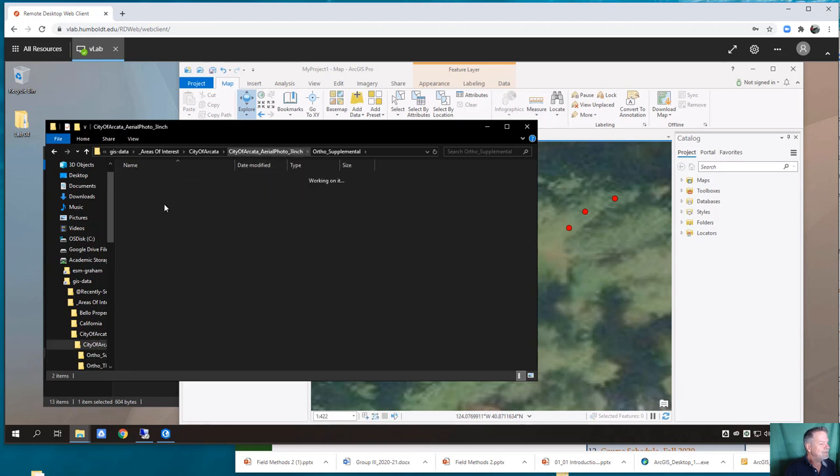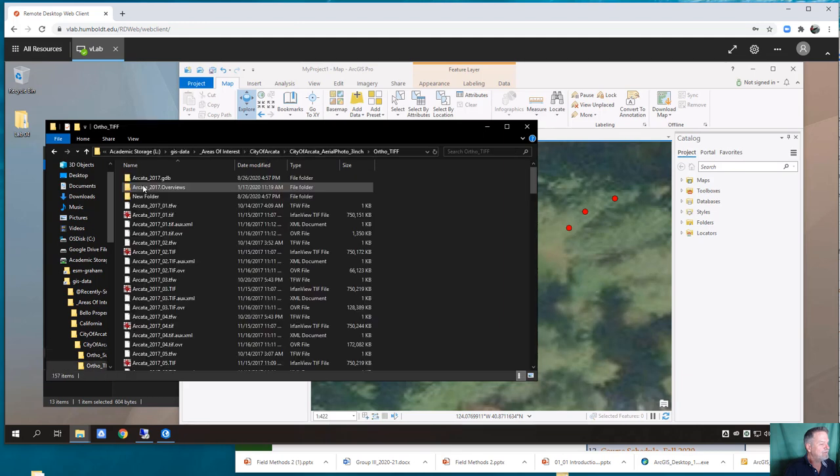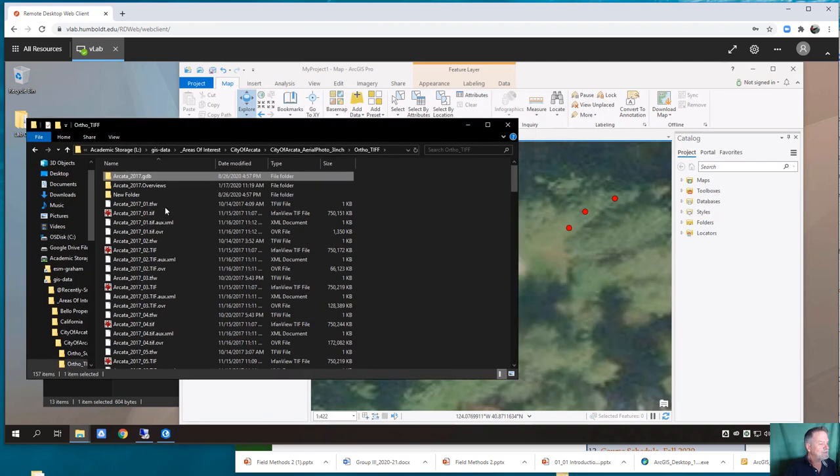Now, one problem with this data is it's very large. It includes a number of different tiles. Sorry, I'm bouncing around. But it also is in a geodatabase. And a geodatabase is something we don't use very often, but that is one that we use once in a while, especially with large data sets. Now, the problem is I can't just drag and drop stuff over. I could do add data.